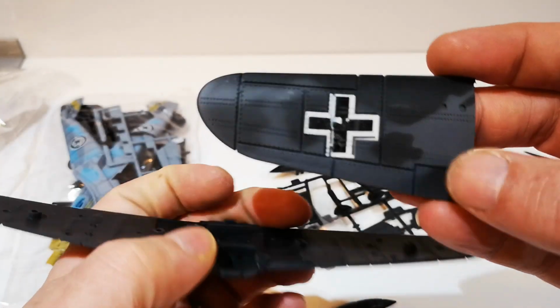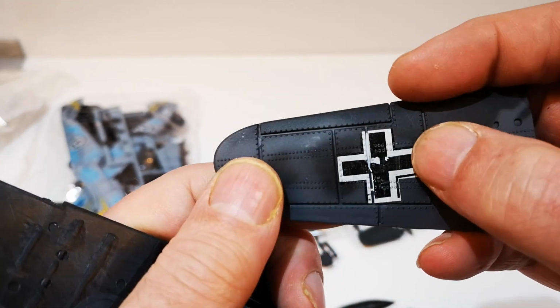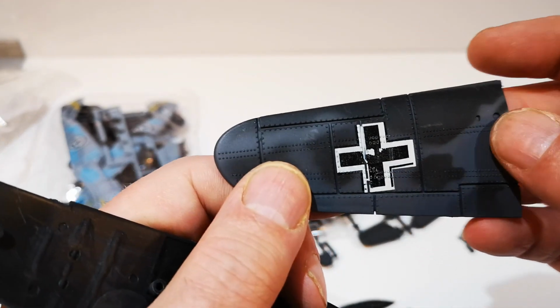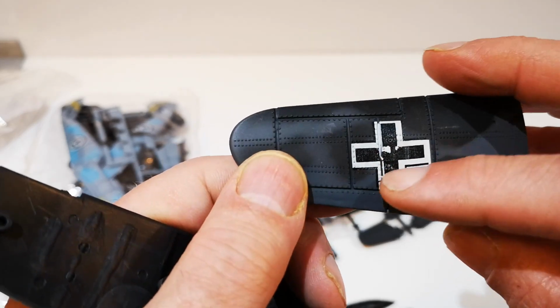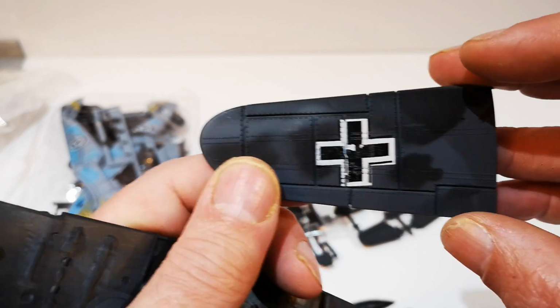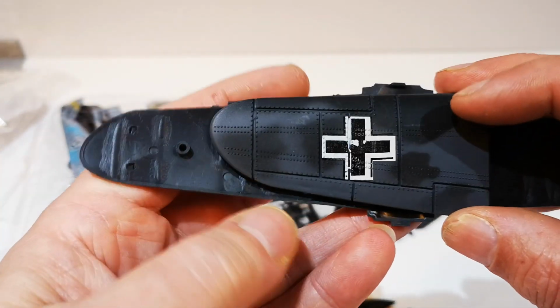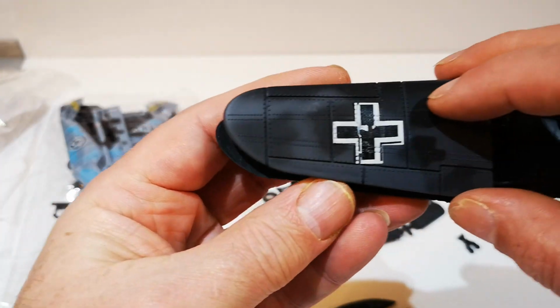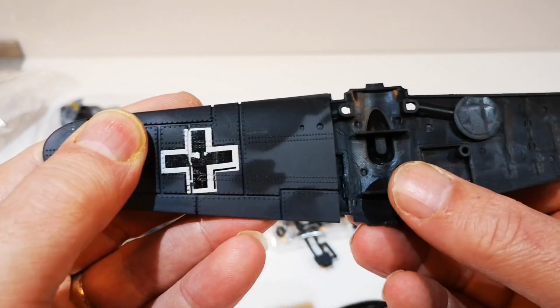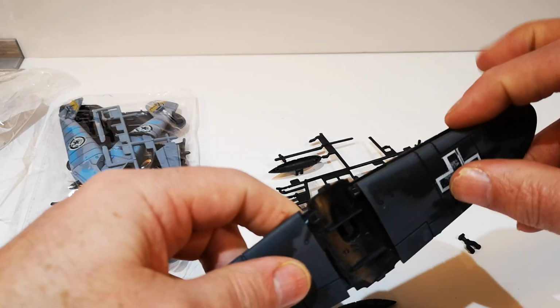They just click together. I mean, the decals have obviously been damaged rubbing against other bits of plastic on the journey over. Having said that, the paint scheme is such that you probably wouldn't want to leave it as it arrives. You probably want to paint it yourself anyway. So that's not necessarily a particularly worrisome issue. So there we get the wings.